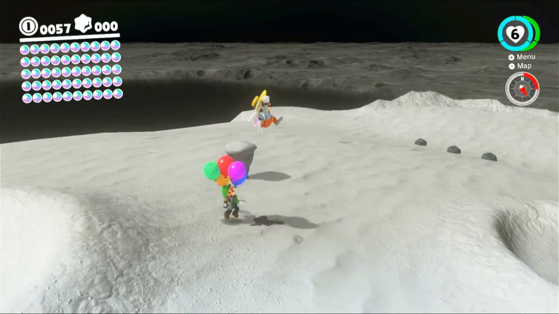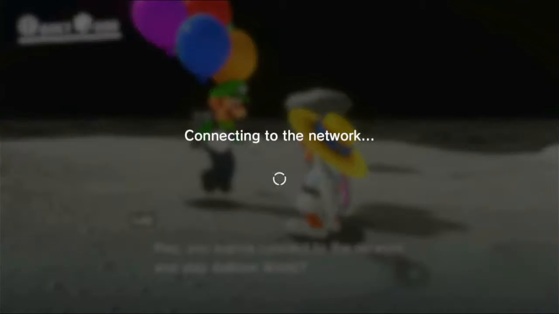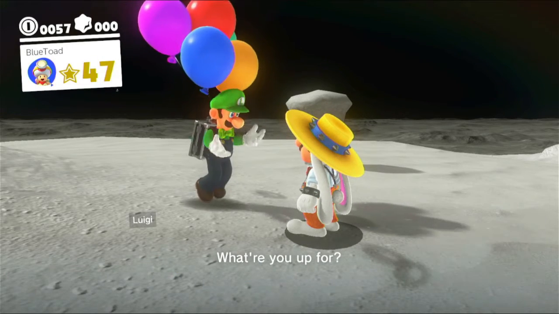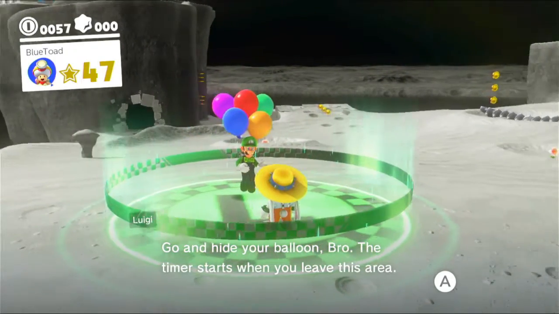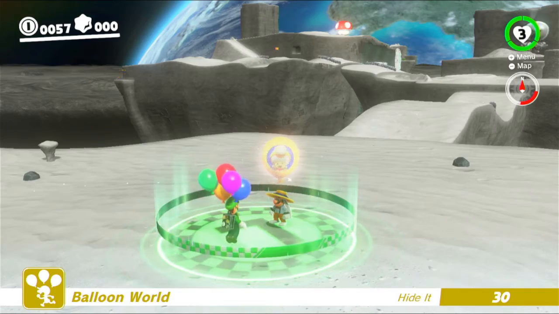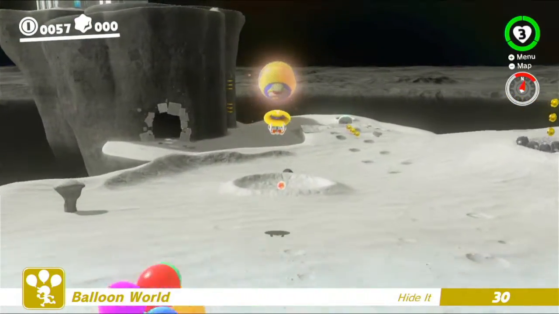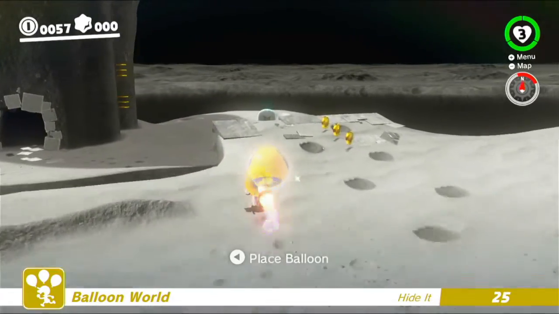Hello, Luigi. Hello, Mario. Let's play Balloon World. Let's hide our balloon first. Figure out a good community spot, maybe. Oh, this is an interesting place. Where's a good spot, though, for the community to place, for everyone to place their balloons in the same place? Can I grab this, please? Thank you.